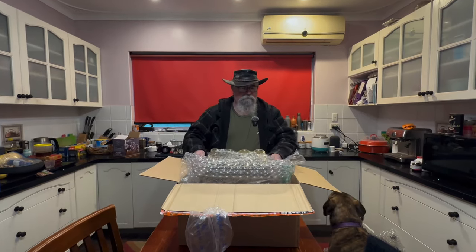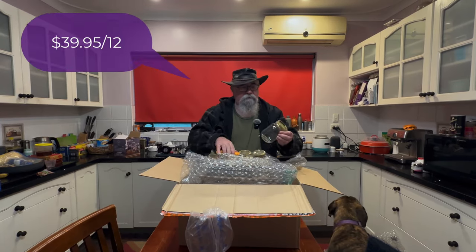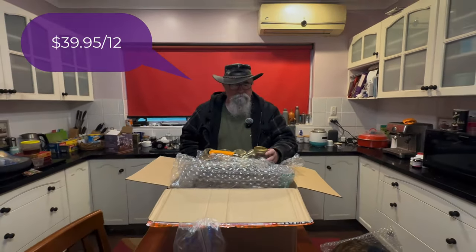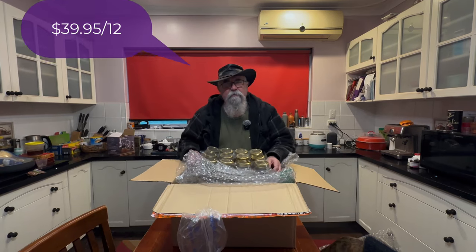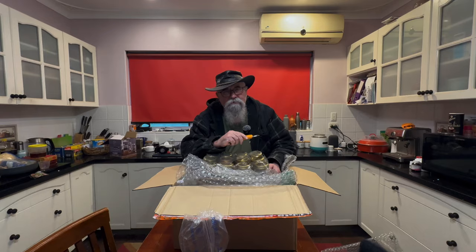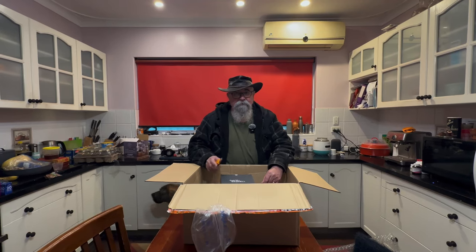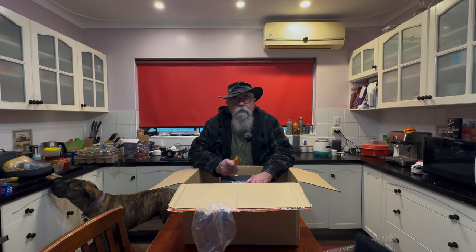Next, I'll get my cutter out. We have more jars — pull that out and have a look at it. These are just plain ones, no markings on them at all, but they're a good size for general use. I go through a number of these because people don't give me my jars back. If I've given you samples, please give me my jars back so I can refill them — I'll even fill them up and give you more stuff.